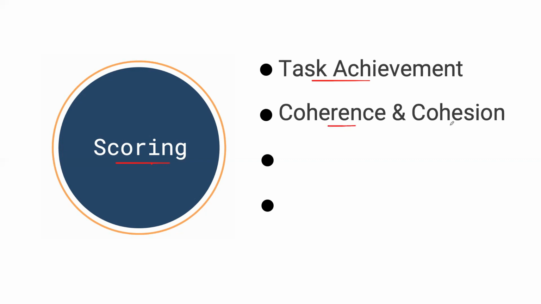Second, we have coherence and cohesion. So does it make sense? Is it logical? Did we start in a logical way? So this means you don't want to start with the final stage. You want to start with the first stage of the process and then use our sequencers to go on from there. The 3-paragraph rule with this specific question type will make this very clear.